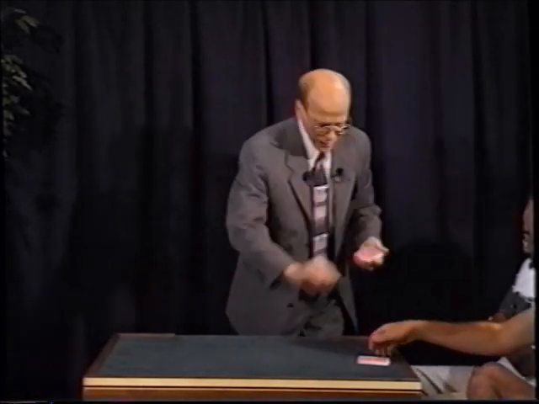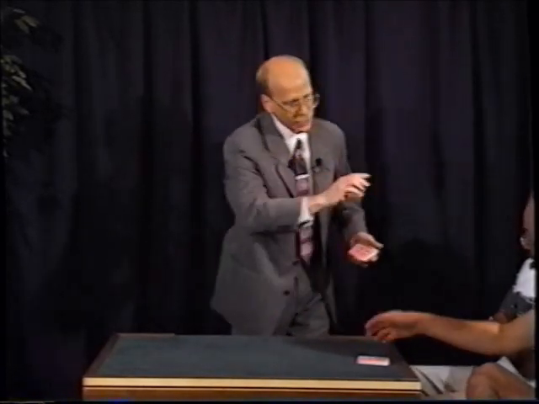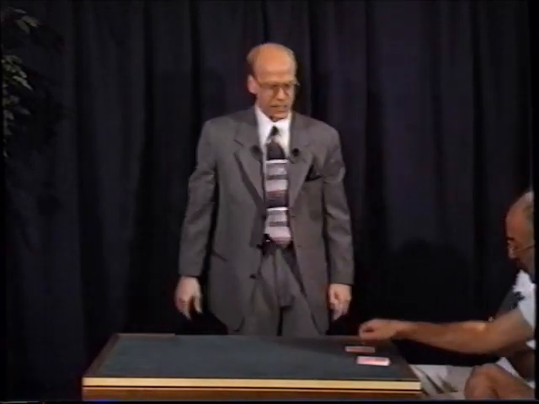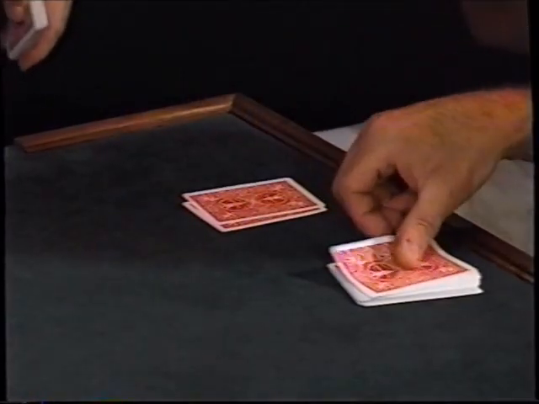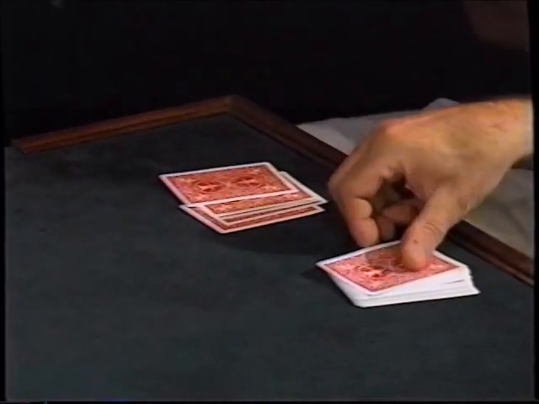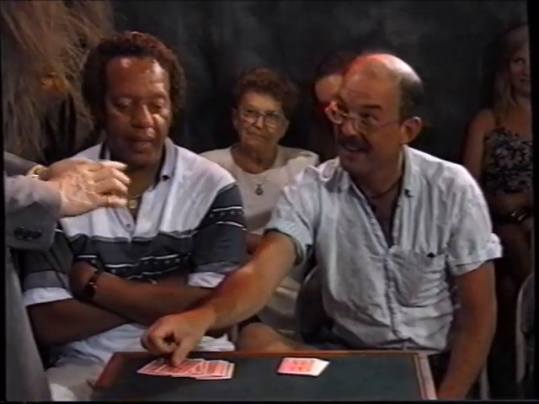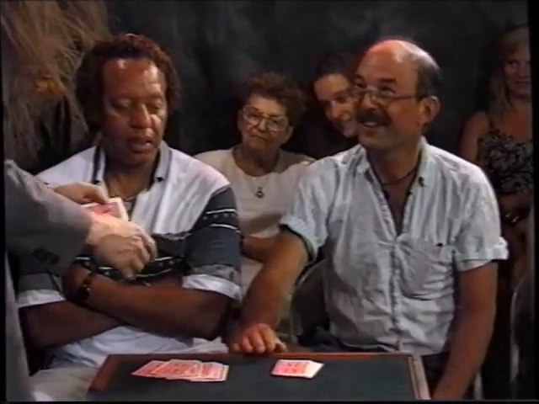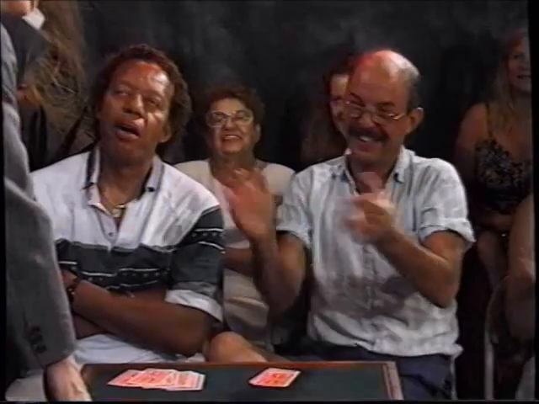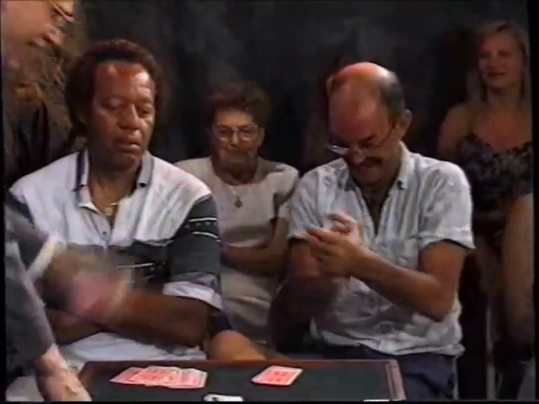You count them face down, and then turn the last one face up. What's the number, by the way? 11. Okay, let's see. 1. There'll be no doubt in your mind this time. 4, 5, 6, 7, 8, 9, 10. Is that it? Is it looking you right in the face? Is that your card? Right at 11. That's it.